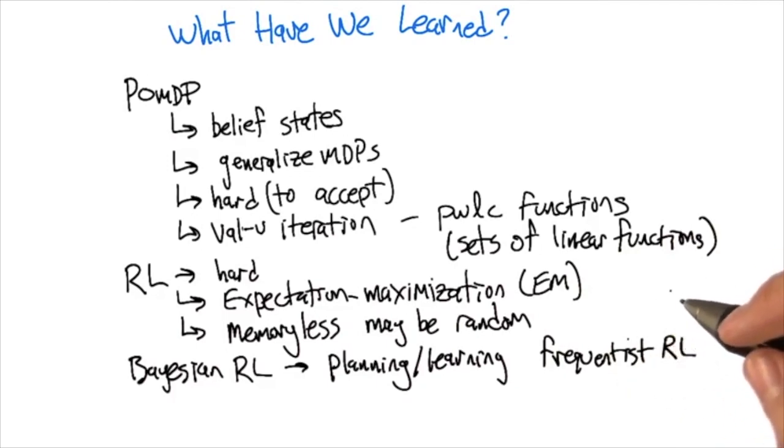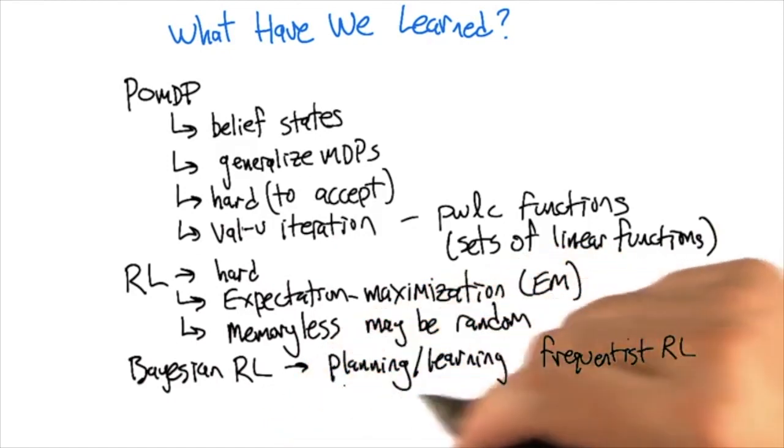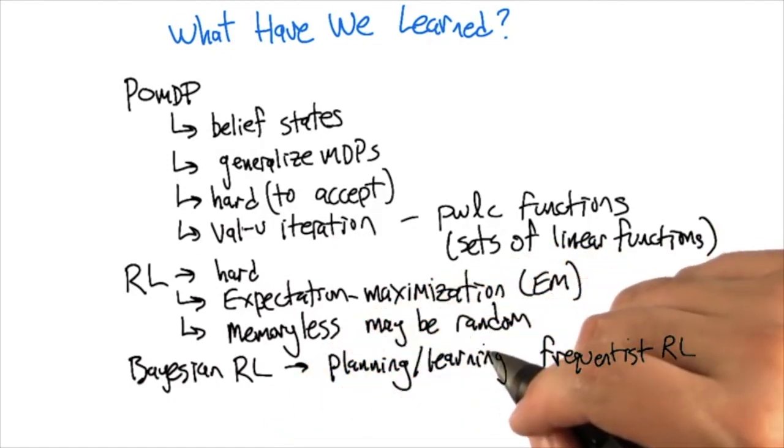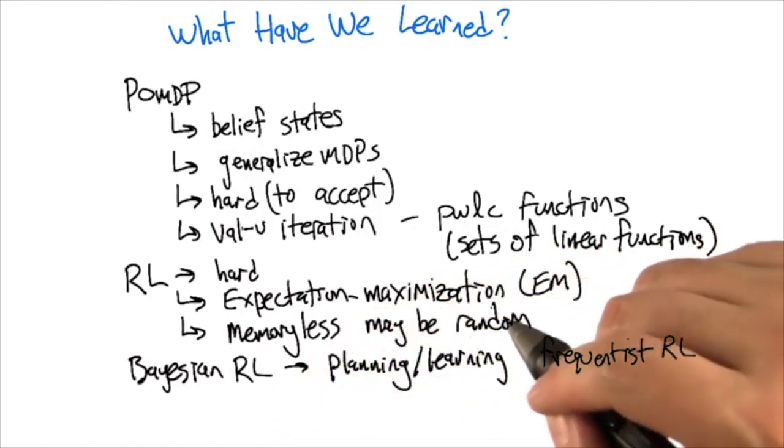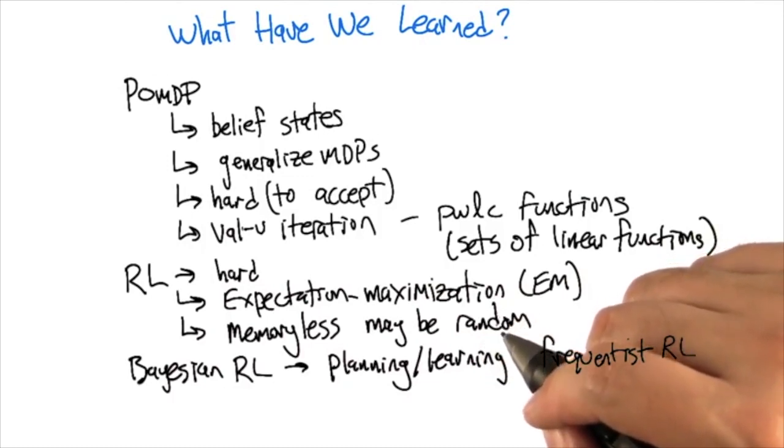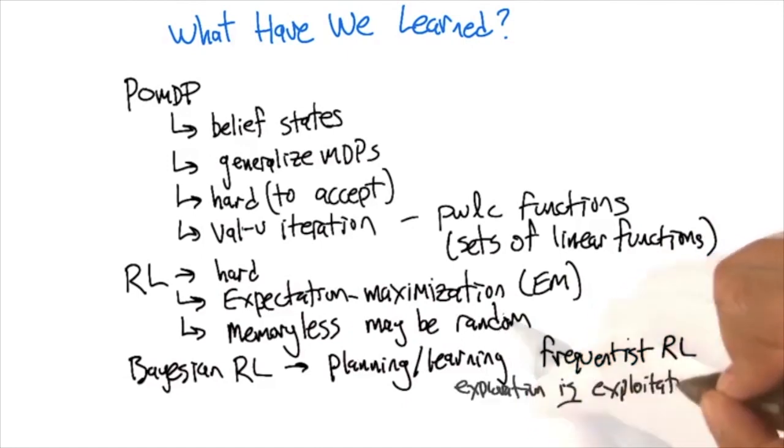Okay, so we have been learning about frequentist RL, and now that we have Bayesian RL, it reveals the frequentist things that we had been doing in the past. I'm okay with that. And Bayesian RL is very nice because it doesn't make an exploration-exploitation distinction anymore. You're always acting given your knowledge of what the truth is, in a way that maximizes your reward given that knowledge. Right, and so exploration is exploitation.